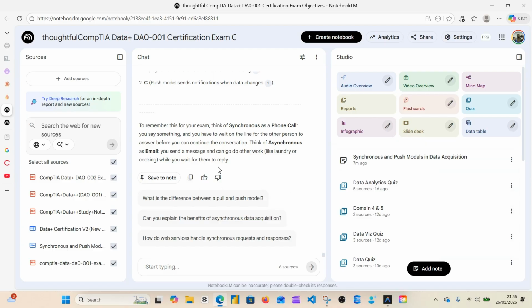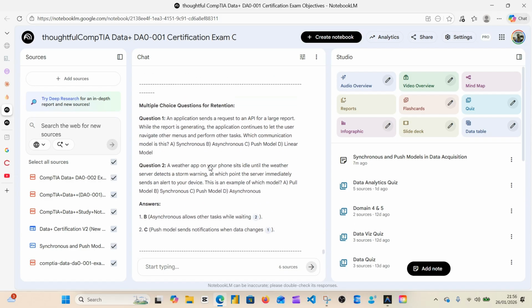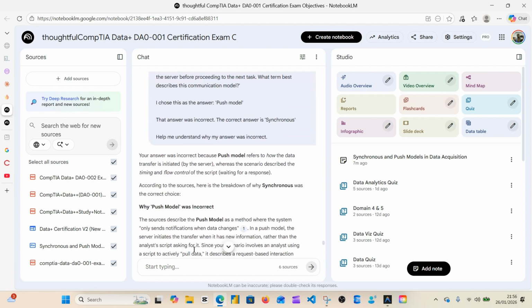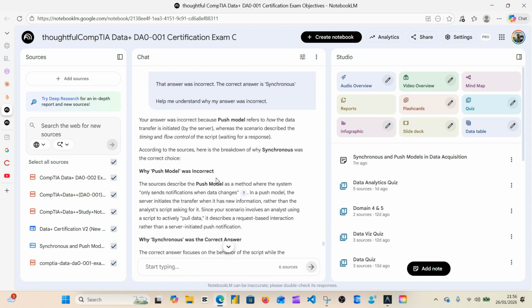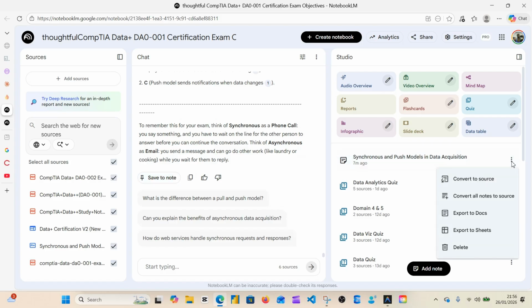And like I said, the importance of that is that once you've learned a concept further, and what this chat does, it's like ChatGPT, but the difference is the information comes from your verified sources that you initially posted, or this 1, 2, 3, 4, 5 that I initially posted. Okay. And then once you've seen that this is actually very, very useful, then you convert it to a note. From a note, you click on the ellipses, you convert it to a source, and that becomes part of your source. And that's how your sources can actually grow longer.